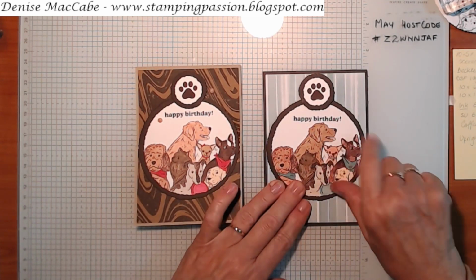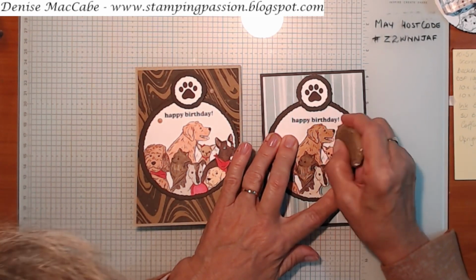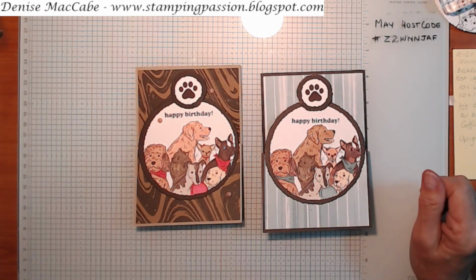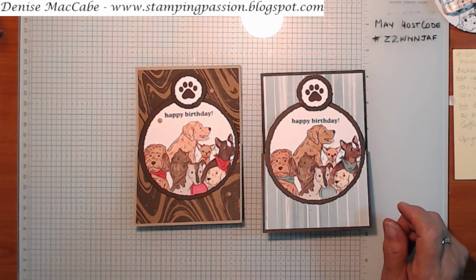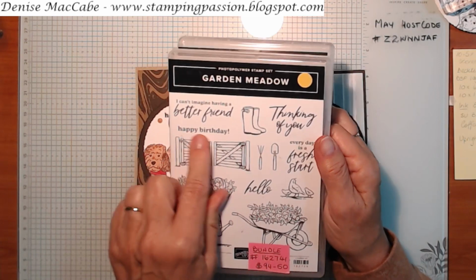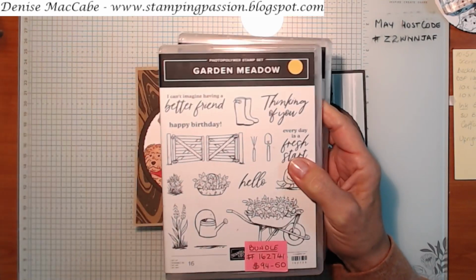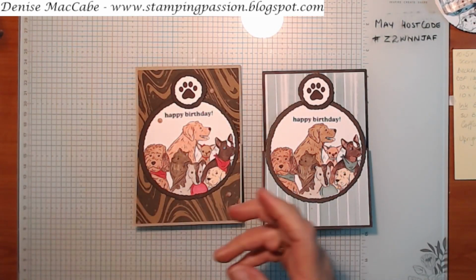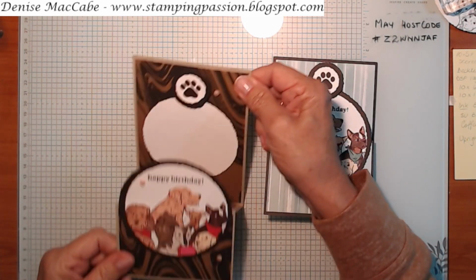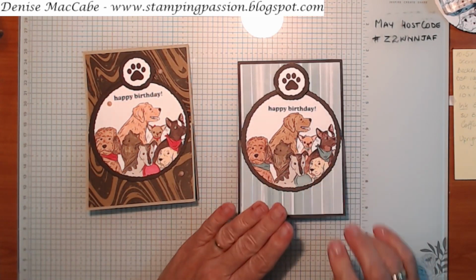So it's using Doggone Friendly. I've got a bit of glue where I don't want glue. Let me just wipe those off because otherwise they'll get stickiness on them and pick up some dirt. Yeah, it's using the online exclusive Doggone Friendly background stamp, the Garden Meadow stamp for the happy birthday, the Deckled Circle Dies, all online exclusive. And the paper, the Latte Love, is an online exclusive. Yeah, so that's where you'd write to your doggy or your friend.